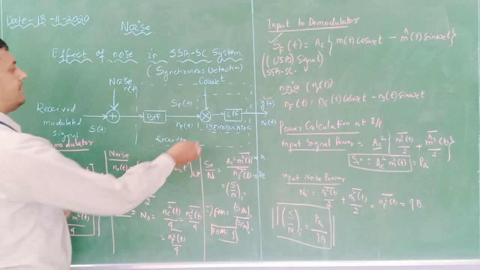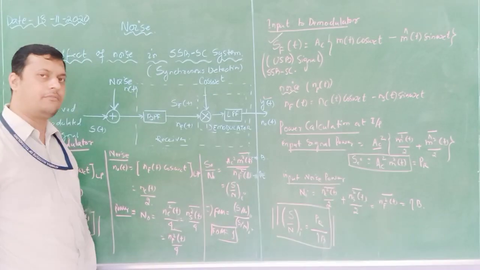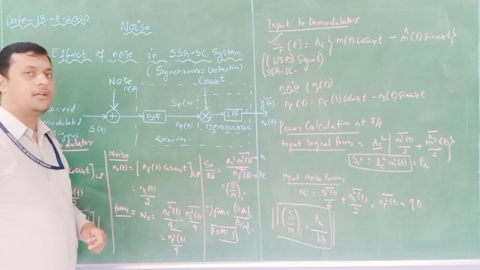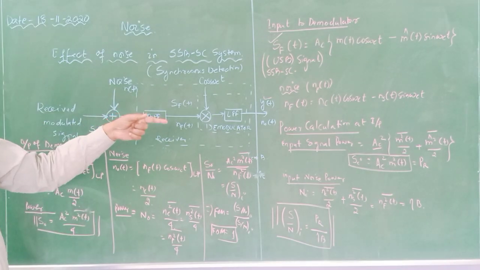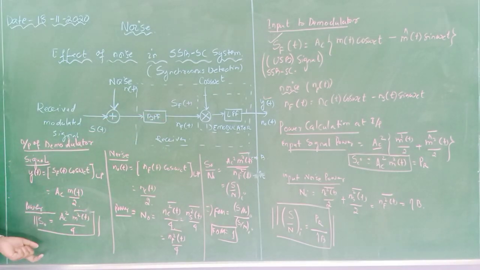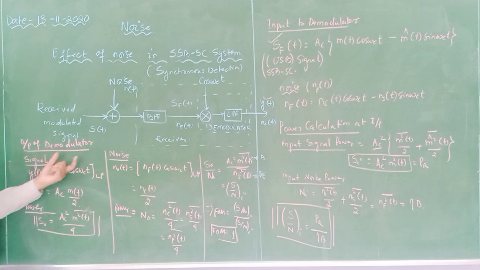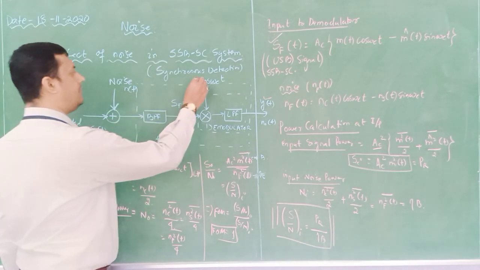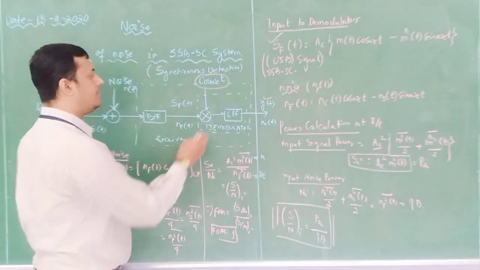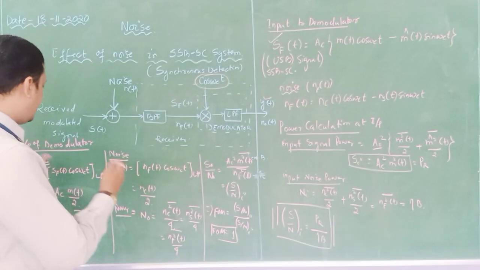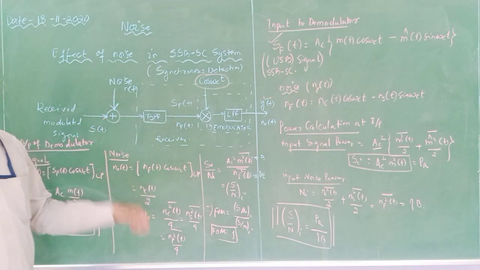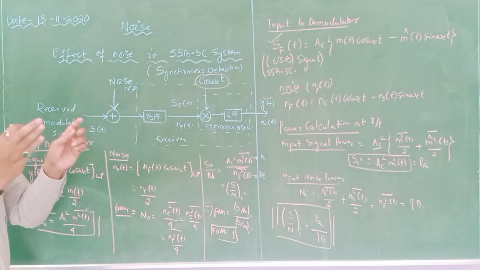Then you go for detection of your output signal, that is y of t, or the output of the demodulator, and then you can determine the output of the noise. Substitute these values. How can we substitute? Output of a demodulator: S of f multiplied with cos omega ct, followed by LPF. Get the resultant value, extract it, suppress the higher frequency component because the low pass filter is there. It will monitor only the modulating signal.